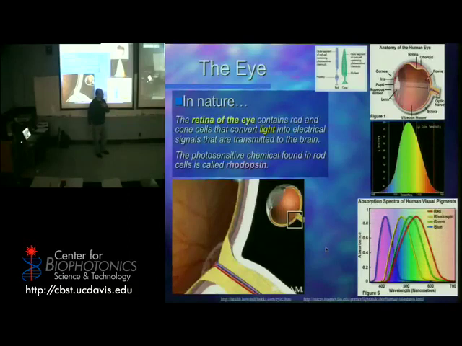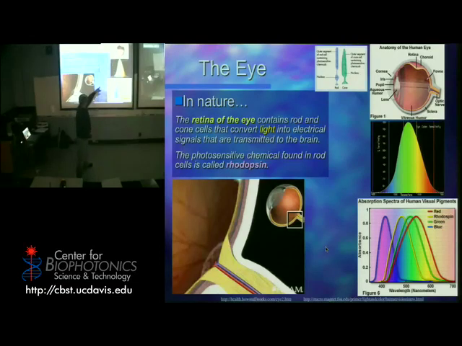Our perception of color looks more like this. So when we look at our green laser, this is a line right here that is for our green laser. Our eye is quite sensitive to that light. Our red laser is down here. So you notice the sensitivity here is about a tenth of the sensitivity in the green. So if I had a red laser that I wanted to perceive as equally bright as a green laser, I'd have to have it be 10 times more powerful.